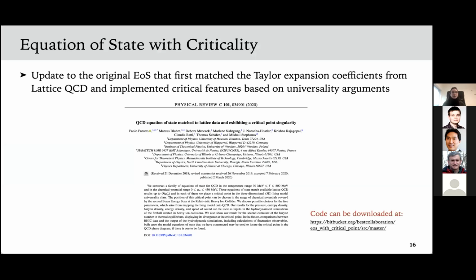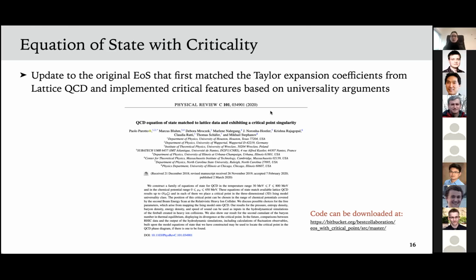So this equation of state is actually an already existing equation of state from before I got involved as a PhD student. It was created within the framework of the BEST collaboration. And this specific equation of state utilizes some universality class arguments, which I'll go into in detail. But what I've worked on in my PhD is to implement these conditions on the conserved charges such that it is consistent with the heavy ion collision picture. In other words, implementing these strangeness neutrality conditions.